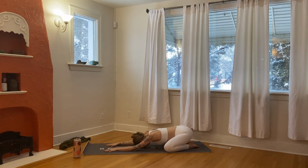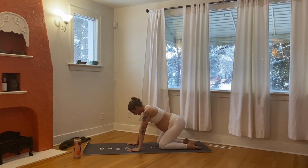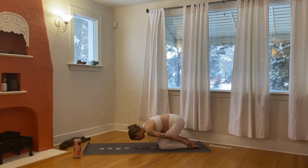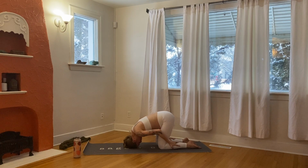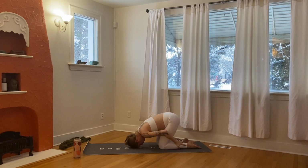And take a few rounds of your organic breath here. On your next inhale, begin to rise, sliding the hands back towards you, drawing the knees together. Keeping a slight space in between, your hands will float towards your feet and your heels as you drop your crown slowly to the earth. And begin to just roll forward and backward on the forehead, all the way onto the top of the head, towards the back of the head, just feeling and creating that stretch through the back of the neck. A tiny inversion to help reverse the energy.